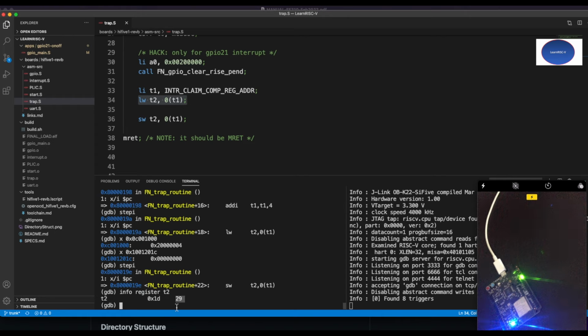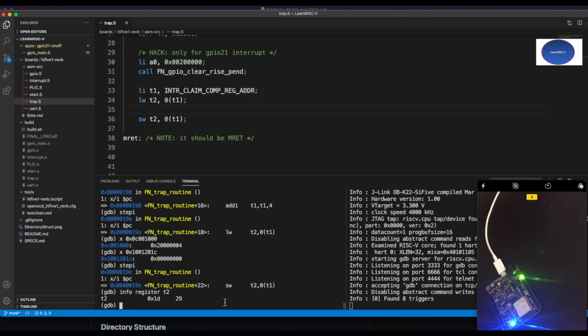That means that the interrupt source is 29. This is what I said before: though we have enabled rise, high, low, or fall interrupts, all of that will be converted into one single source interrupt, the interrupt for source 29, and inside that trap routine, we have claimed that.